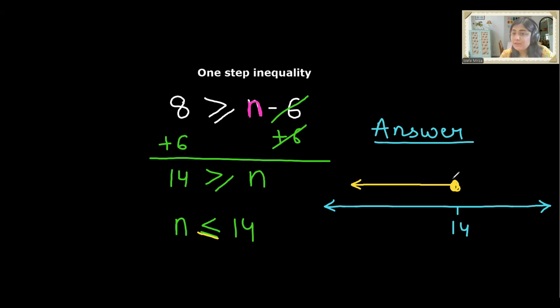Now again, if I want to show the same answer in brackets in set form, how will I show it? This arrow is going up to minus infinity. So I will write here minus infinity, and the answer is up to 14. 14 is included, so I will use a square bracket. If 14 is not included, if there was an open circle, I will use a small bracket. And minus infinity, I don't know what the value of infinity is, so infinity is not included; I will use a small bracket. With infinity, there will always be a small bracket, right? Okay, now let's see the next question.